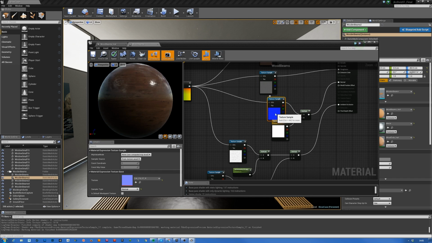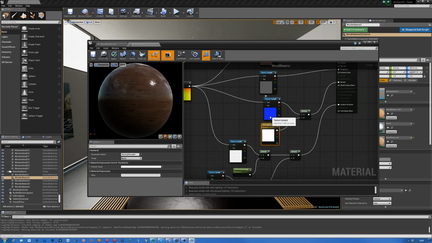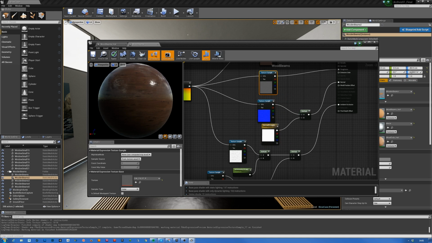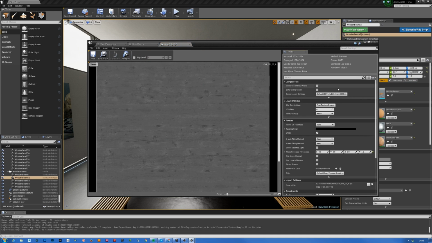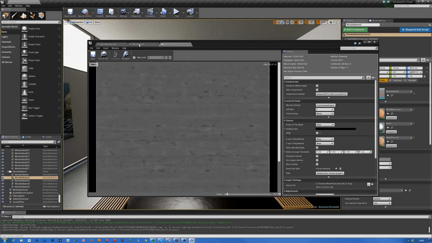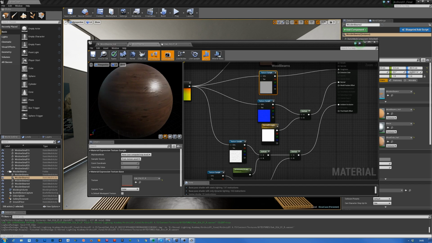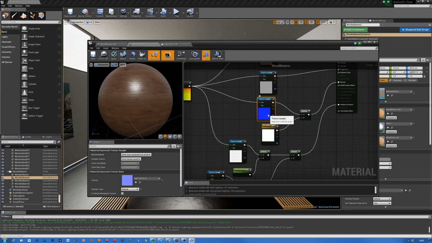My normals here. One important thing that you want to do is when you have a roughness texture, you definitely want to uncheck sRGB. So now you can see that it's not as glossy anymore.